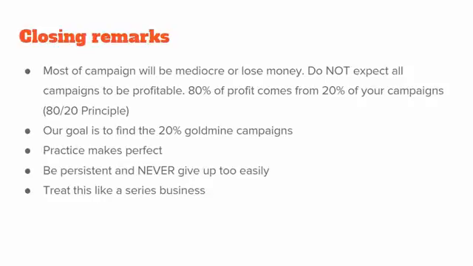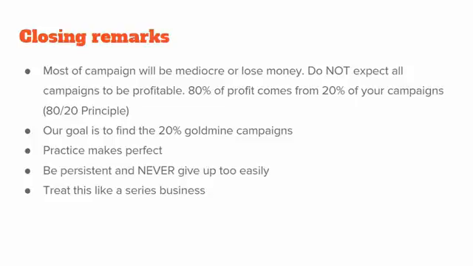First, most of our campaigns will be mediocre or lose money. And that's just the reality. But that is totally okay. We should not expect all our campaigns to be profitable or highly profitable. Actually, 80% of our profit comes from only 20% of your campaigns, which is the so-called 80-20 principle. Of course, it can be 85% of your profit comes from 15% of your campaigns. The exact number does not matter. What matters is that not all campaigns are created equal.